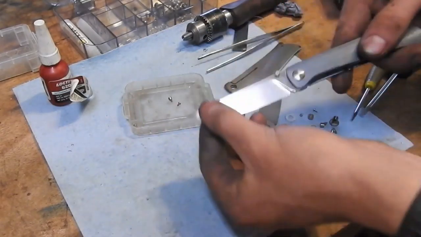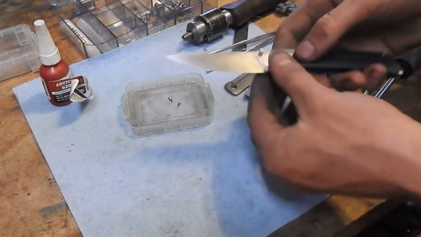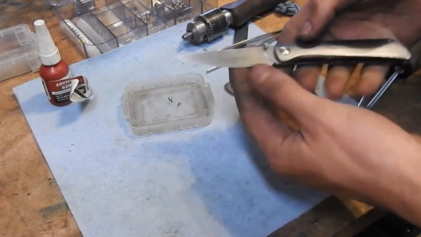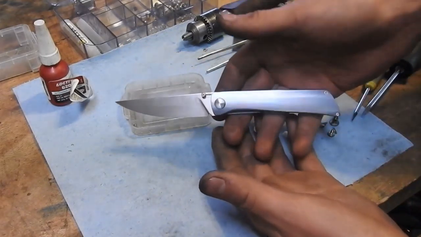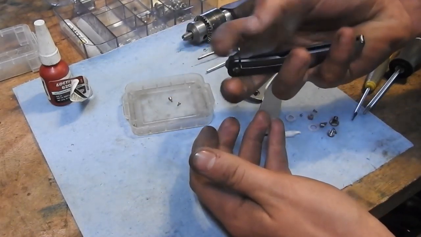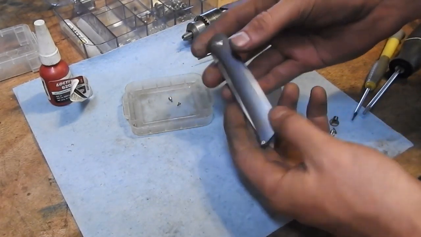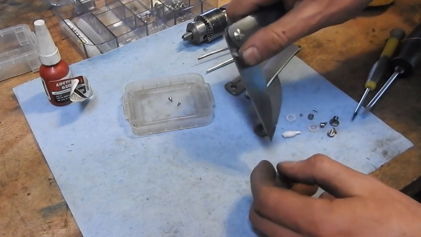Here's number three, assembled and working. I just need to sharpen it. You can see I did a light blue anodizing on the titanium handles, everything else silver. I think this looks really good. Subtle, but really cool looking.